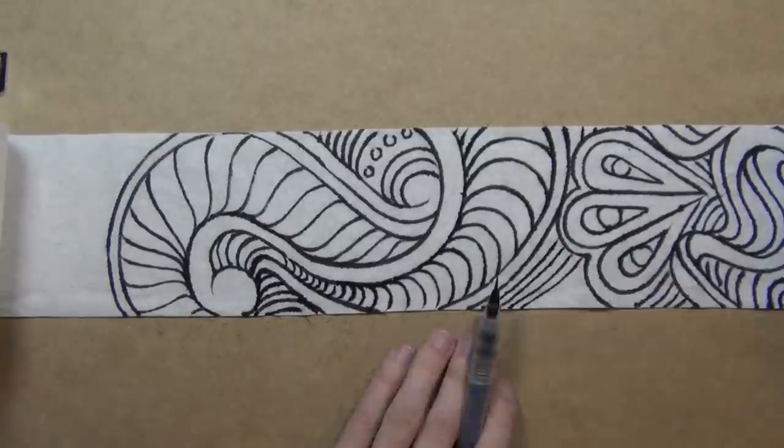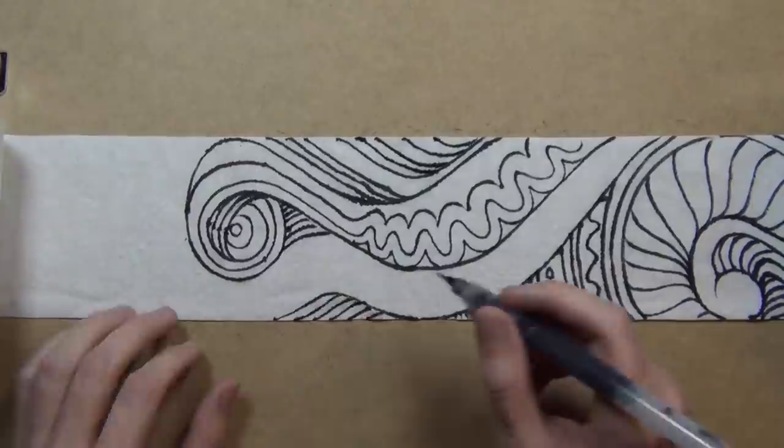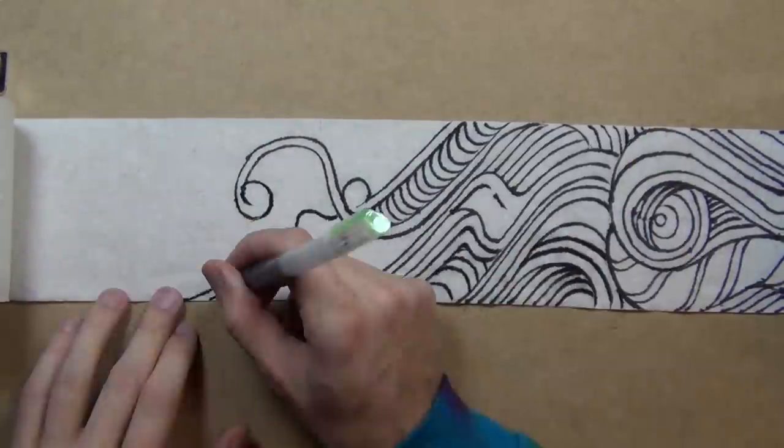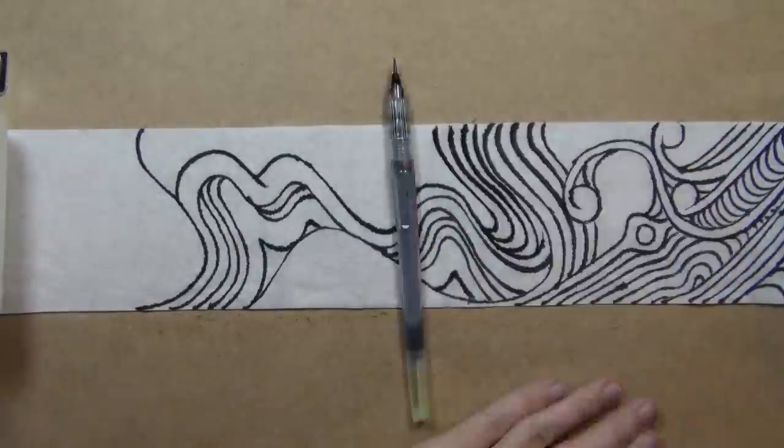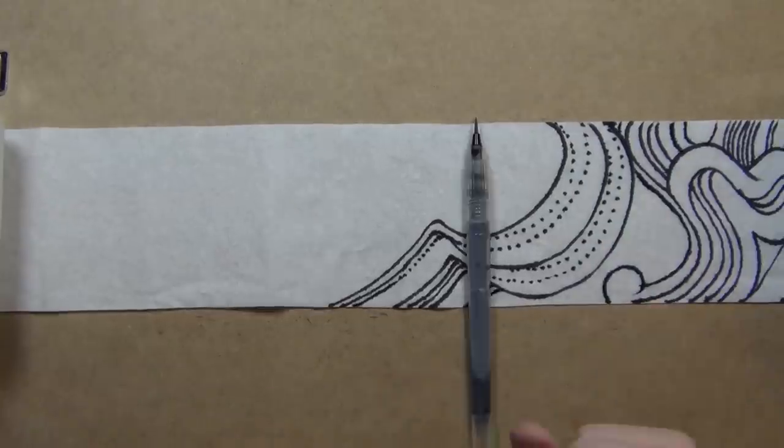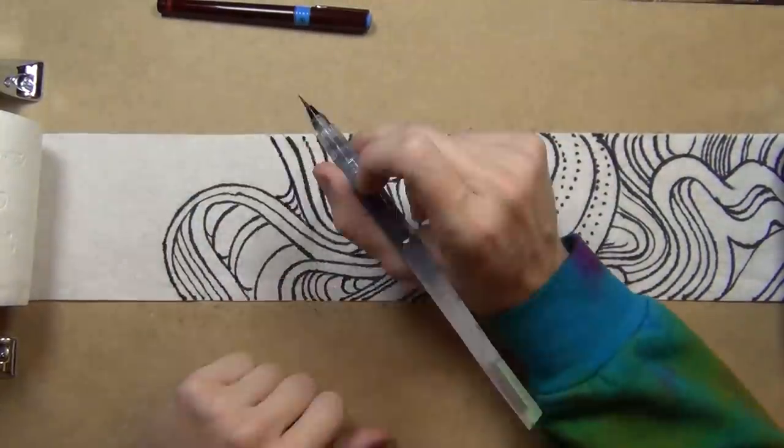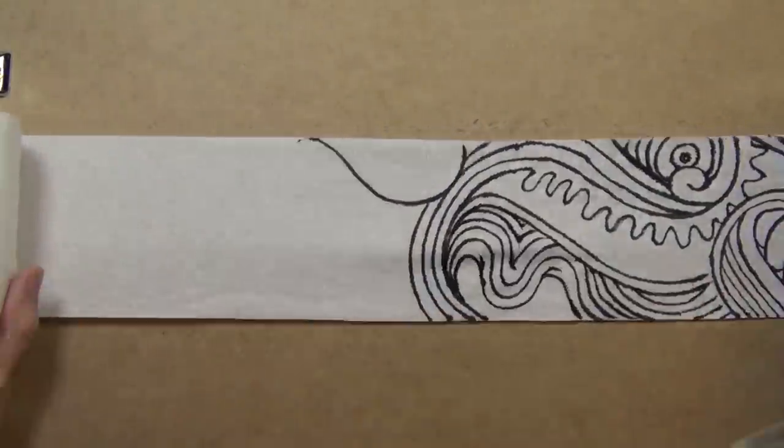But maybe you don't look at the toilet paper just because there's nothing there to look at. We're usually looking at our phones or the back of a shampoo bottle or newspaper, a toilet book. There's all sorts of material. But what if the toilet paper was one of the things you could look at? And if any one of you makes use of this idea, I want a piece of the action, okay?